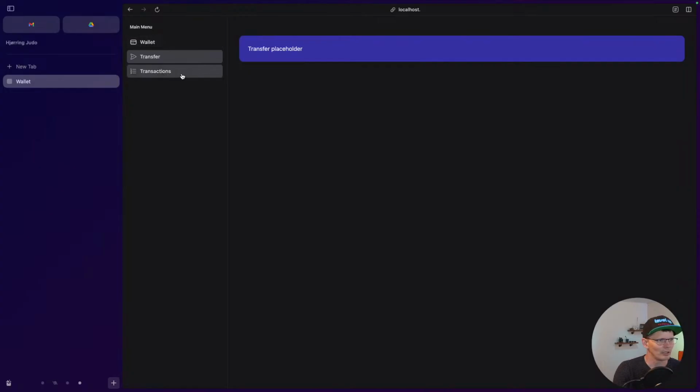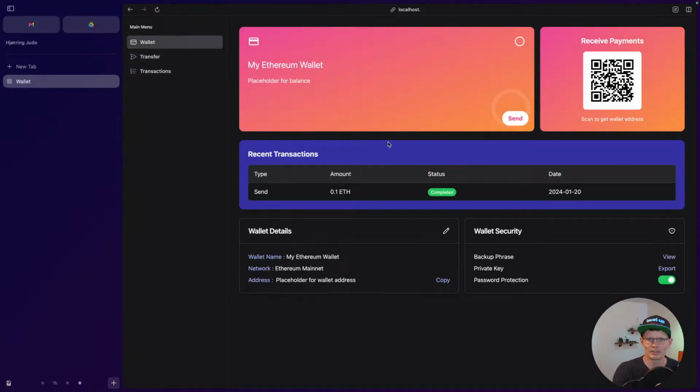yeah, so the state is working, and what we will be doing in the next videos is start integrating this with an actual local blockchain and making sure that we can send funds, that we can see what our wallet state is, and make sure that we can also have persistent storage, right? So we're going to add local storage, so the Yewdux state is always stored in your browser's local storage. And that will be it for the next video.